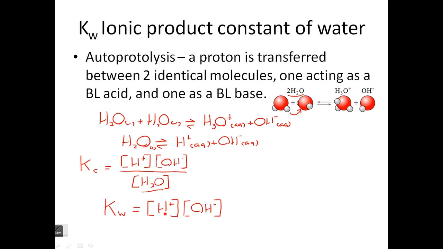So you have to know how to write the expression for Kw, and it's simply the concentration of the H plus times the concentration of the OH negative. Of course, another way it could be written is with the H3O plus, if you prefer that way, and then the OH negative.